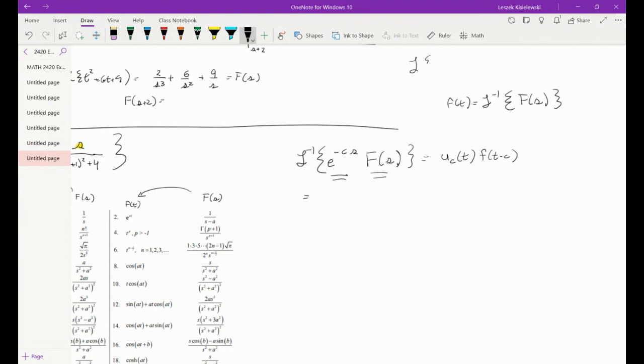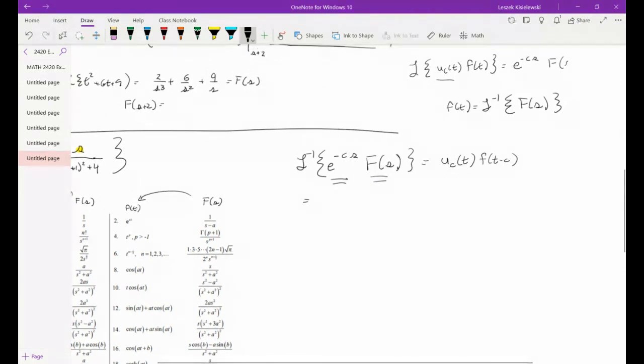Going from the time domain, if you recall, to the s domain, the step function turned into a decaying exponential, and then we found the Laplace transform of f of t. But then we replaced t with t plus c, and then found the Laplace transform. Here we're doing the opposite, going in reverse. The exponential becomes a step function, and we find the inverse Laplace transform of big F to get a function in the time domain, but then we replace all t's with t minus c this time, going the other direction.